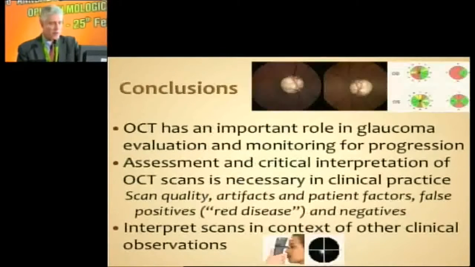We're talking about advancements. So in conclusion, OCT has an important role in glaucoma evaluation and in monitoring for progression. Assessment and clinical interpretation of OCT scans is a judicious process. You have to be careful as you look at them. You have to be aware of artifacts. They can occur, and they can confuse your interpretation if you're not aware of them. You're looking for things that cause false positives, you might say red disease, or false negatives, green disease.